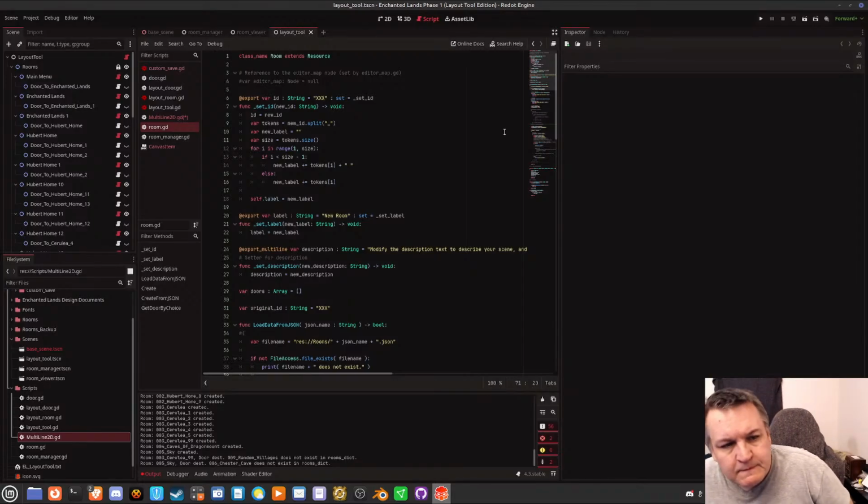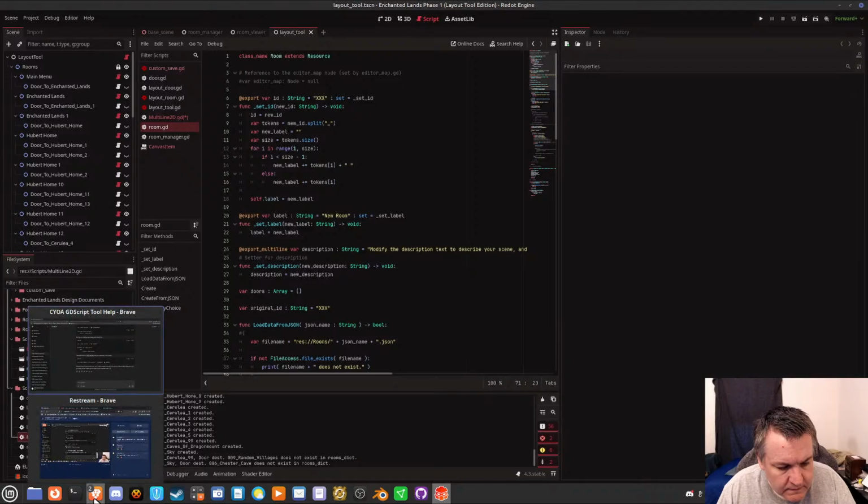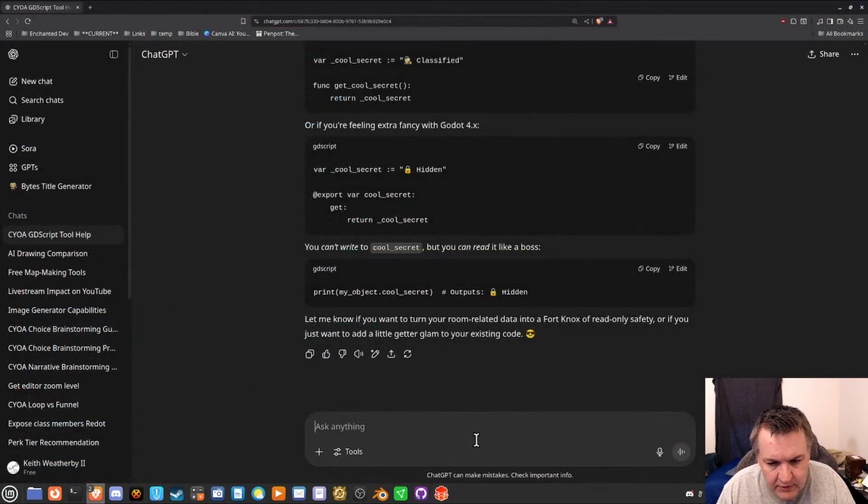Oh, hmm. See something here. Does a getter need to be an exported variable?